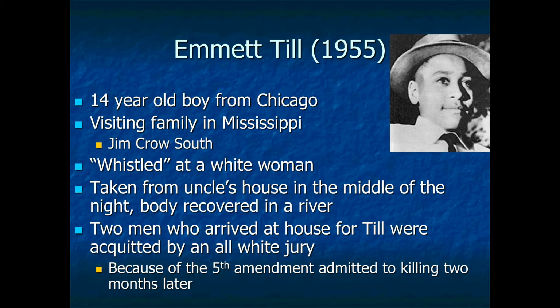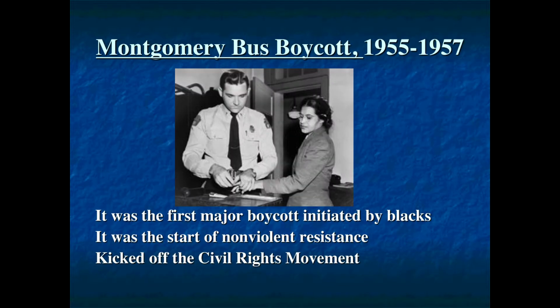And because of the Fifth Amendment, these two gentlemen could not be tried twice for the same crime. They ended up admitting to killing Emmett Till a couple of months later in response to being paid several $1,000s to give their side of the story. So pretty sad and even more outrage.